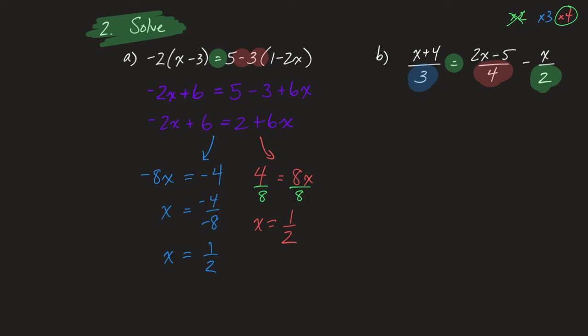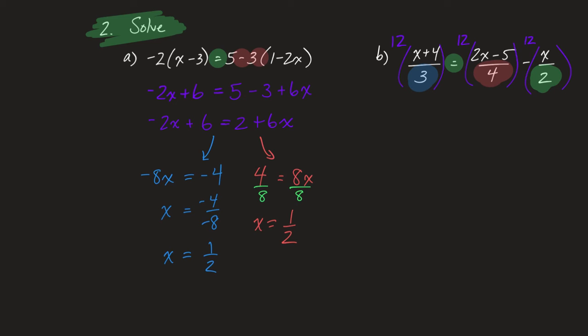So there's the fastest way for me to get rid of all of my divide bys. Now, I am hoping that in our past, that's been a pretty comfortable process for us. My suggestion to you, though, if you are very used to getting rid of your divide bys by multiplying first, I would just put quick brackets around every term. By putting in those purple brackets, it just reminds you to multiply everything by that 12. So I'm going to multiply the first term by 12, the second term by 12, and the third term by 12.